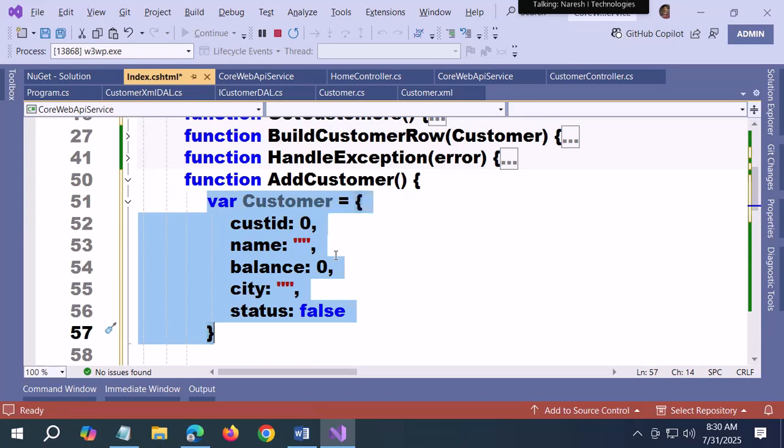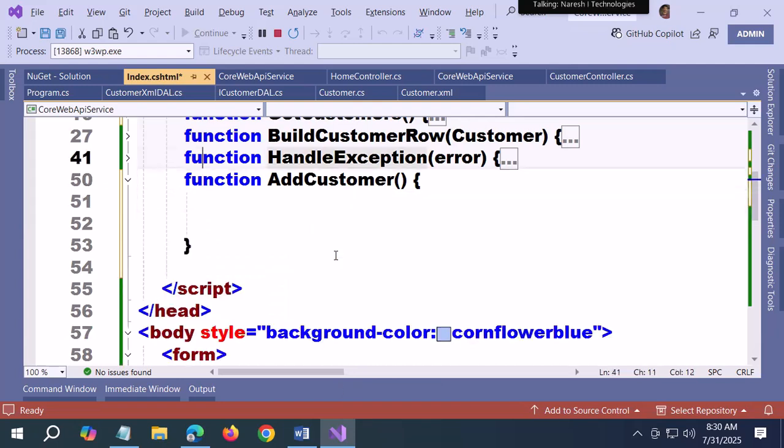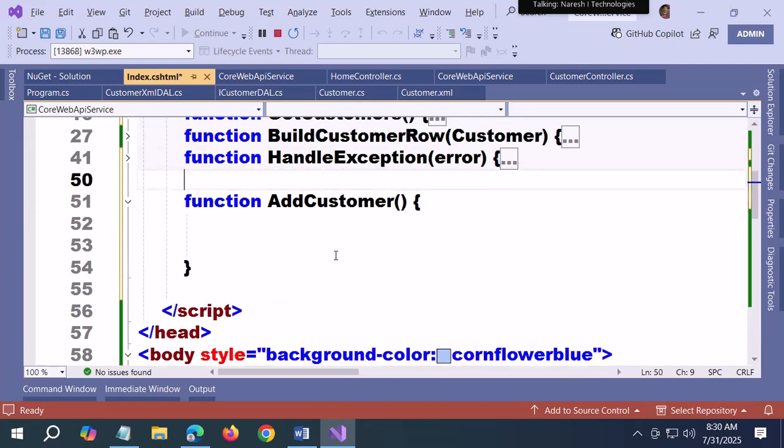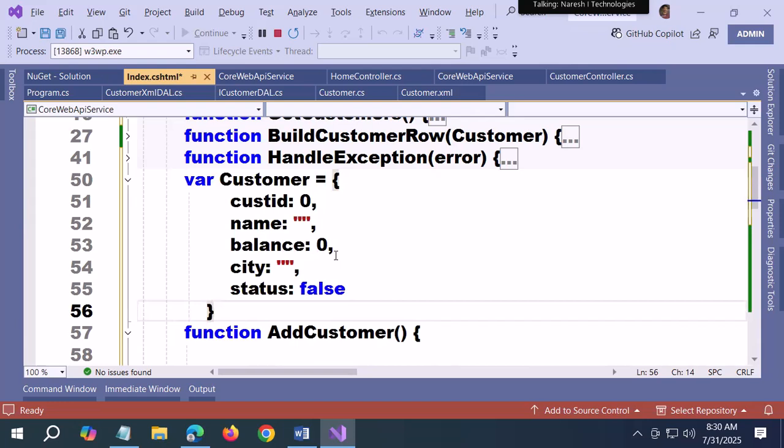So because I want it in both functions, I want to make it global. Got it? Declare it outside the function, like in C# object-oriented programming. If you write inside a function, it is specific to the function. If you write outside, it is common to all.